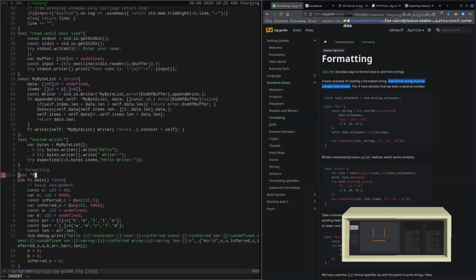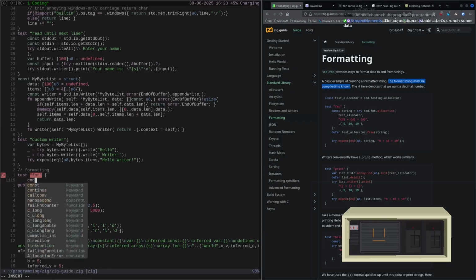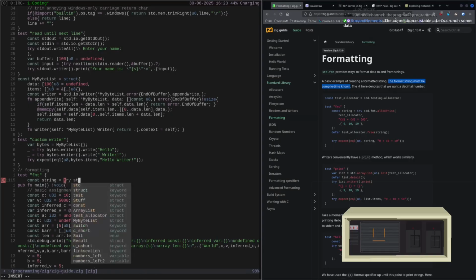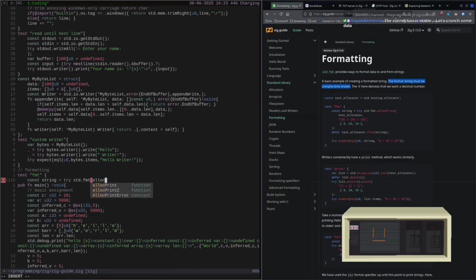So test format. const string equals try std.fmt.allocPrint, takes a string and args and then returns an error or the string. Test allocator, string, which is gonna be this, I guess.